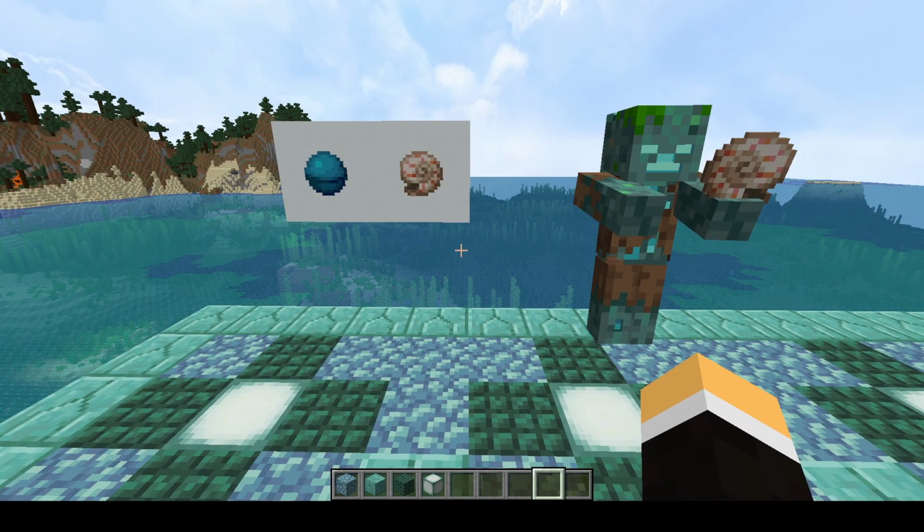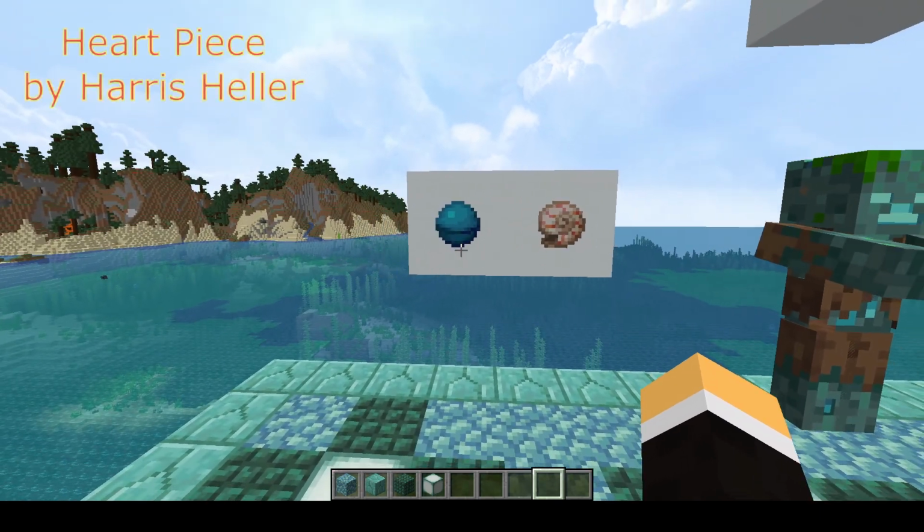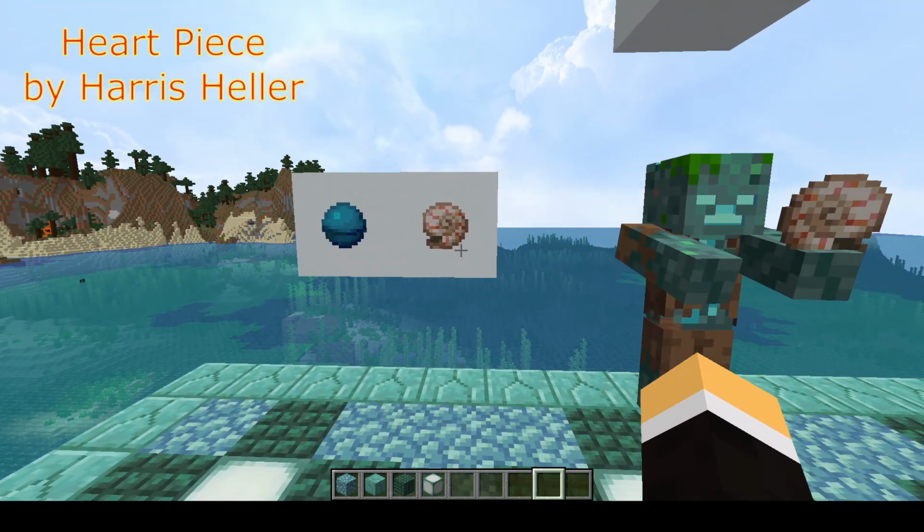Welcome back everyone. In order for us to make a conduit, we are going to need a few things. One of those being the heart of the sea that you see here. I'll go over that in a moment. And of course, you're going to need 8 of these Nautilus shells.